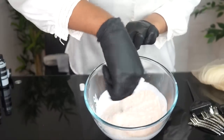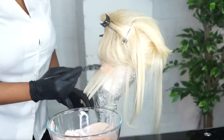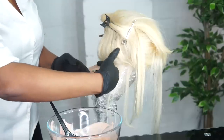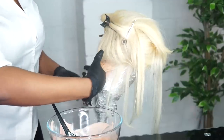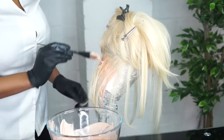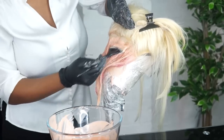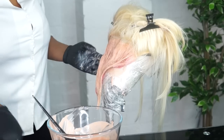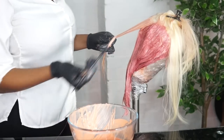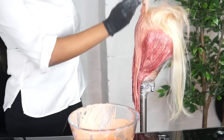Remember, I'm only dyeing a 14-inch wig. The wig is a 613 wig. I'm going to start by adding the color to the root. I did not purple rinse this blonde hair — I'm doing it from its rawness because I want the intensity of this color to show. I'm using the brush and my hands just to make sure that the color is marinated into the hair very well. The color was changing so fast — I could not believe how quickly the color changed.